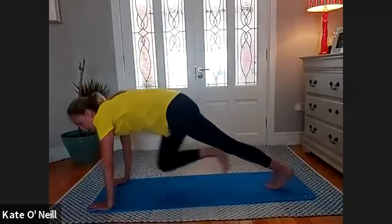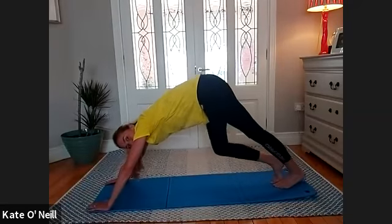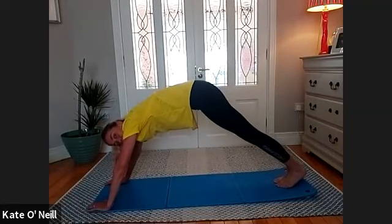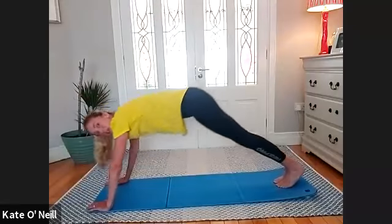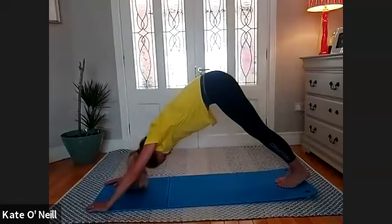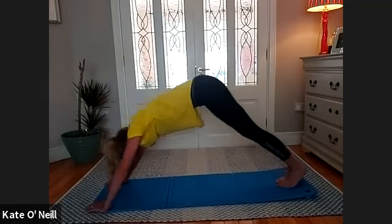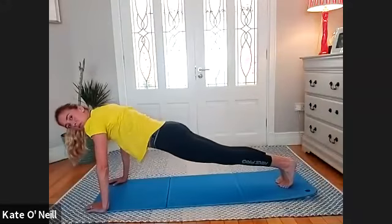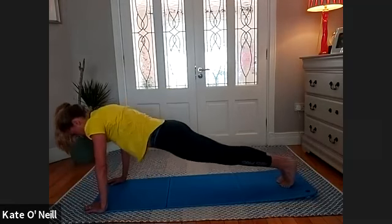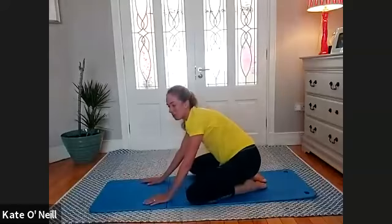Back into plank position — high plank. Three, two, one — bump to ceiling, downward dog. March the knees forward, getting a lovely stretch on the Achilles and the ankles. For two more. Staying as you are, bring yourself back into high plank, squeezing the bum as you come back in. Coming back up with your bump to ceiling, push the heels down. Inhale, exhale, back into high plank. Three more, two, one, and come into shell stretch please. After all that work on your lower back, nice deep shell stretch if you can.